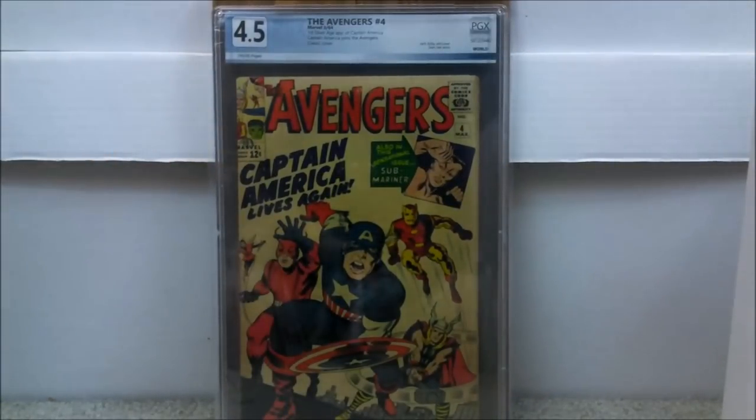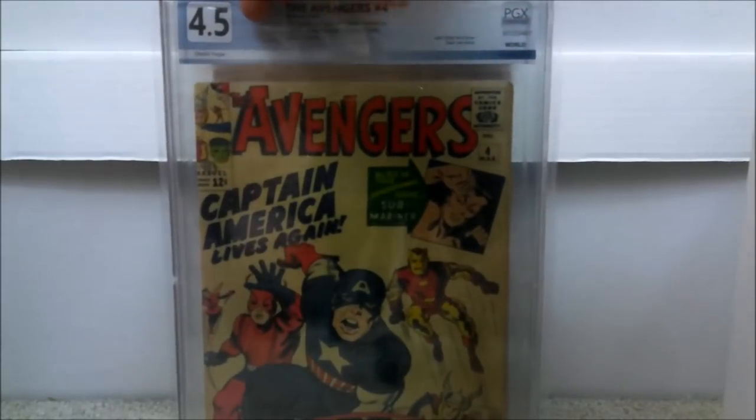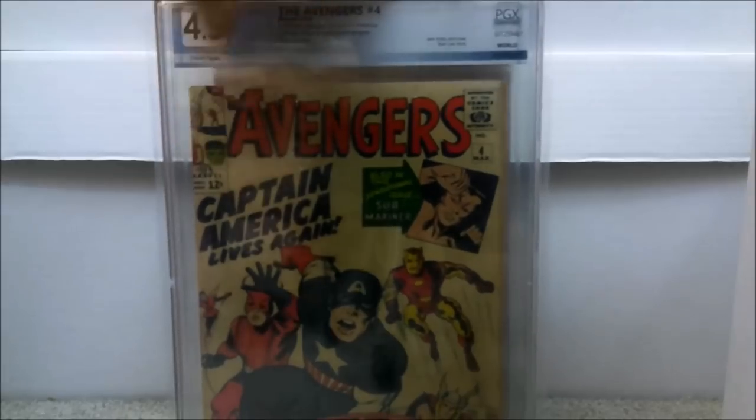Next is a book that got stolen from me years ago — it took me a while to get back. This is Avengers issue number 4, the first Silver Age appearance of Captain America. There is another book that predates this, but that wasn't technically Steve Rogers — Marvel used to do test runs with a substitute character. This is the first Silver Age appearance. I sent it in to get graded and it came back a 4.5. Jack Kirby cover — love classic Kirby art. I paid $645 with the grading and shipping fees, still well under what it's worth.